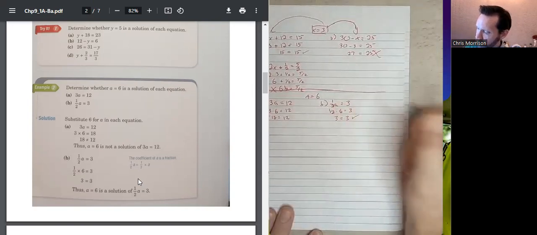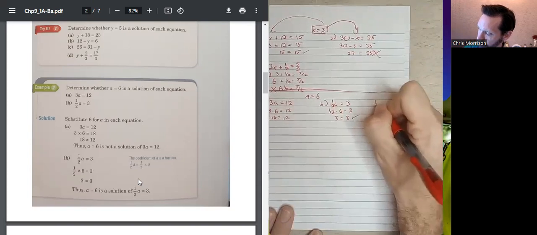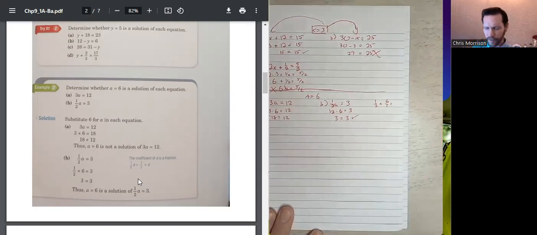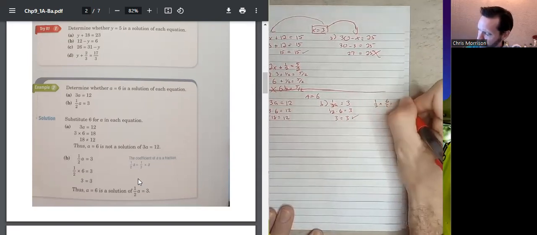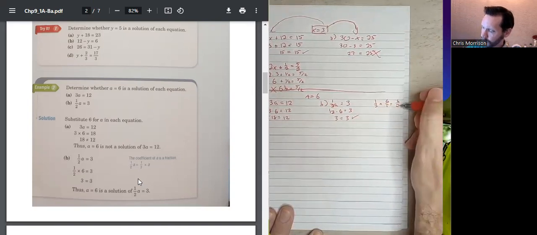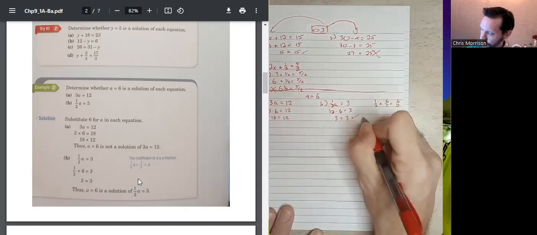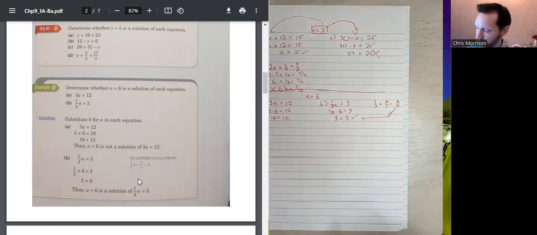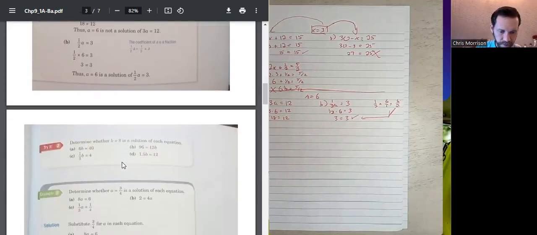By the way, just so you can see the full multiplication, that is going to be a solution. And real quick, if you didn't see that immediately, 1/2 times 6 over 1. A quick way is 1 times 6 is 6, 2 times 1 is 2, multiply straight across. 6 divided by 2 is 3. So that's one quick way to do it. I'm sure y'all can find other strategies to make that work. So again, in A, 6 is not a solution, but in B, it is a solution.